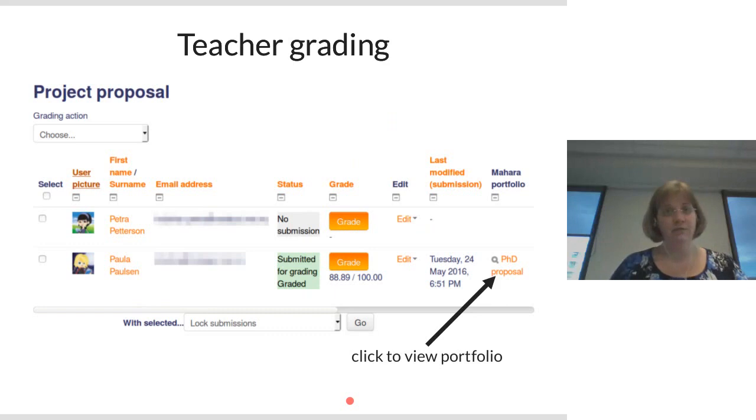You can leave feedback directly in the portfolio, or you can also leave feedback the regular way that you do in Moodle. And by using that assignment submission plugin, you actually use your standard Moodle grading methods and tools that are available to you. So you can use a rubric, you can also work with the marking flow, you can submit or you can have the students submit the assignment so that their portfolio is locked while you're looking at it, so that they can't make any changes.